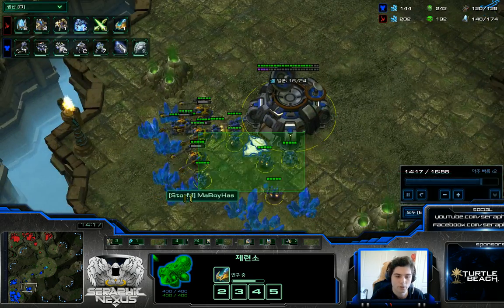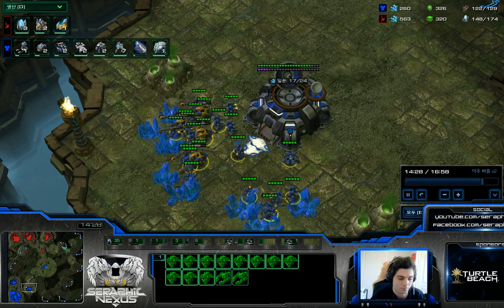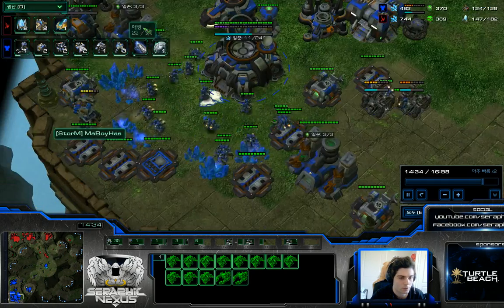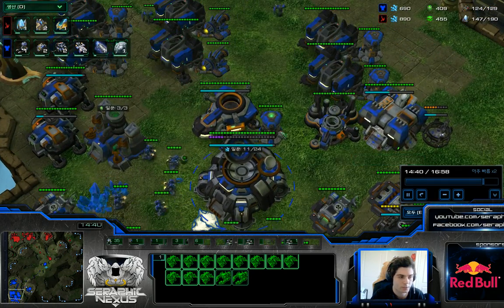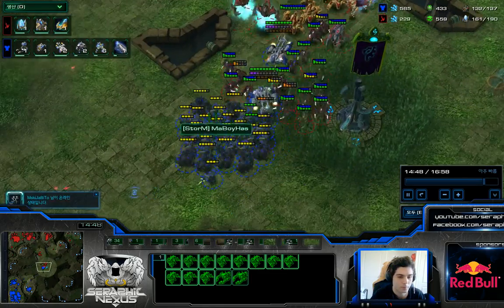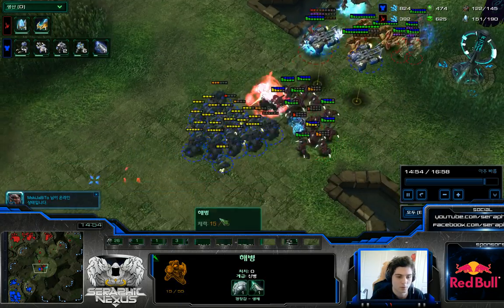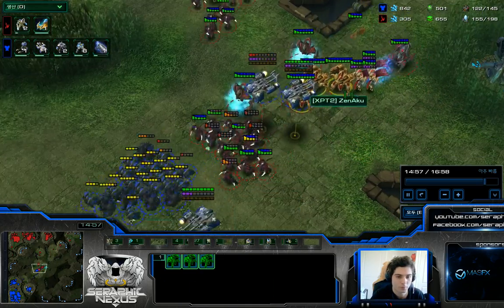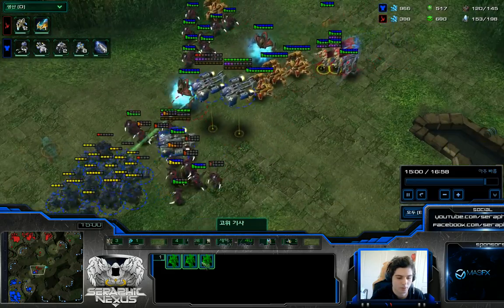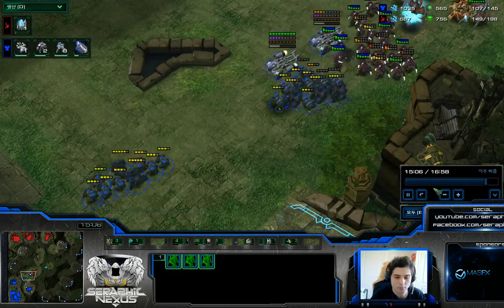So even at this point, I'm at 150 supply to 120. It's quite a big deal. Basically not much else to say here, just powering. And even at this point, my 2-2 just finished. He's only got 1-1. And I've got 3 Immortals, 3 Templar with almost 2 Storms on each of them. And yeah, there's just not much you can do at this point.